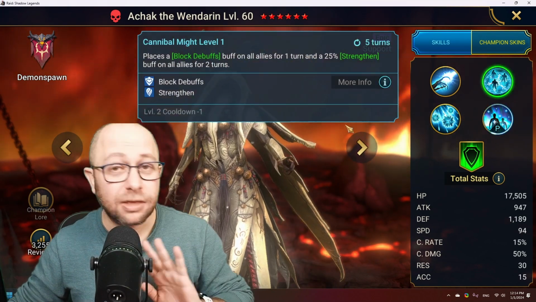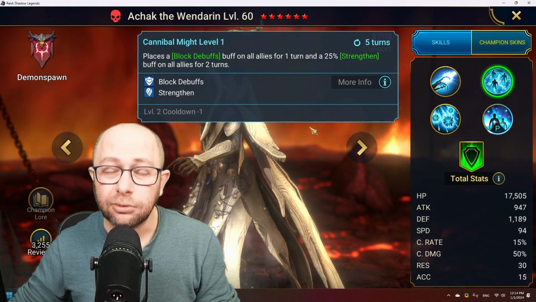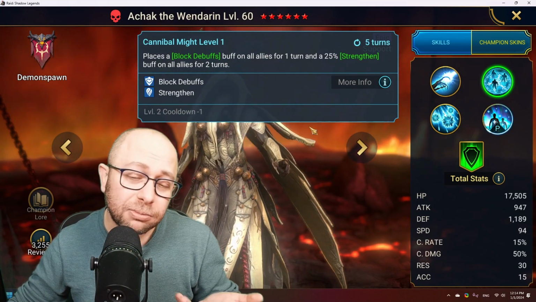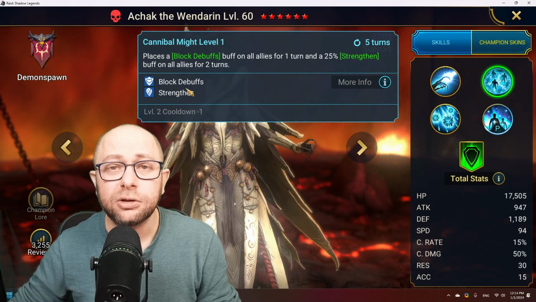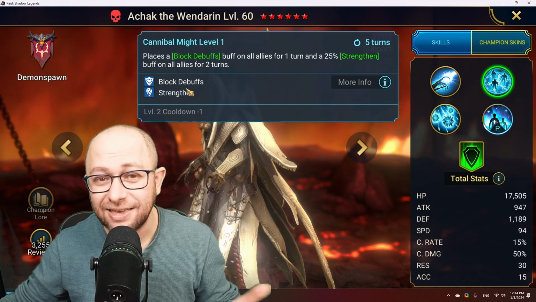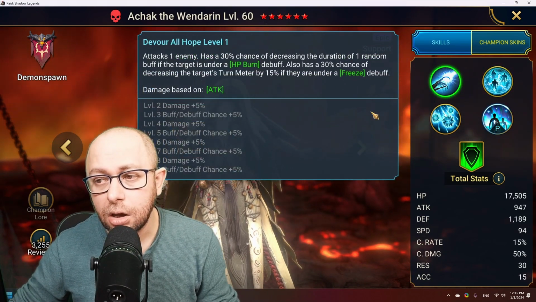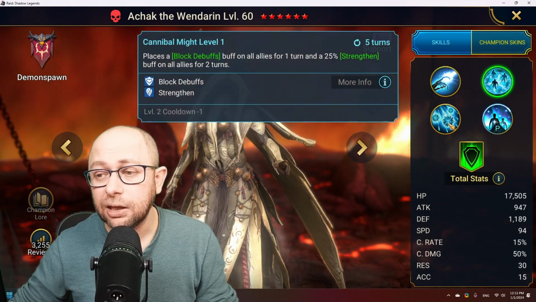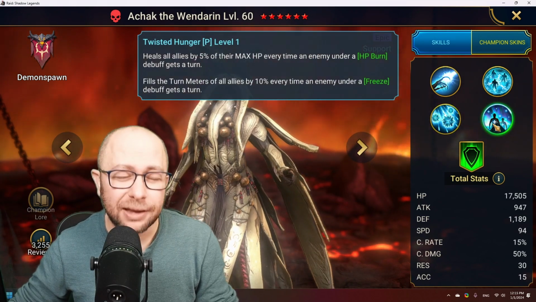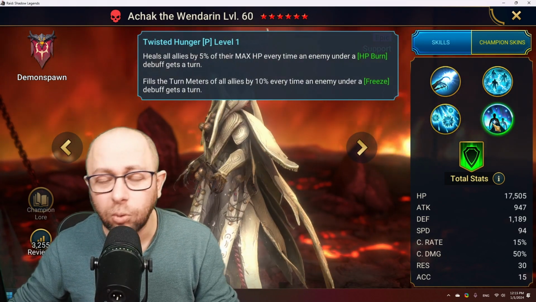On his A2, that's not all of it. He's still got a lot of good stuff here. On a 4-turn cooldown, which I'd prefer on 3, but 4-turn is not so bad, he places strengthen and block debuffs on the team. So he's that good. His A1 is also good, pushing back turn meter on opponents with freeze on them. But his A2 is great, his A3 is amazing, his passive is OP. You have to use this guy if you're missing those roles.